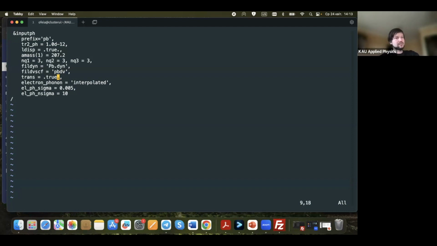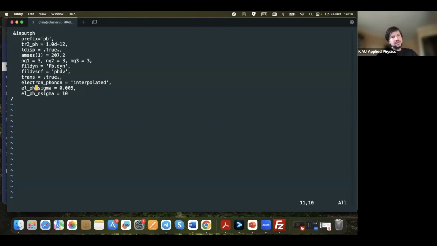So it is opened by this trans option and electron-phonon option. The electron-phonon option reads that A to F file which we copied to this folder. Then it reads this derivative of the constant potential, and then it takes the electron-phonon matrix and calculates the electron-phonon coefficients from it.